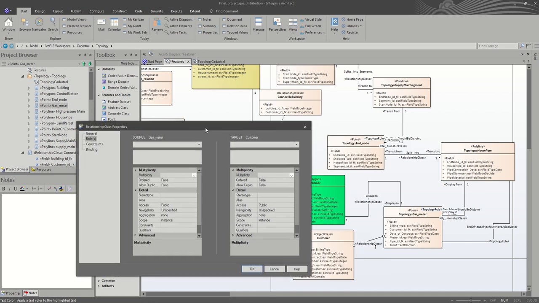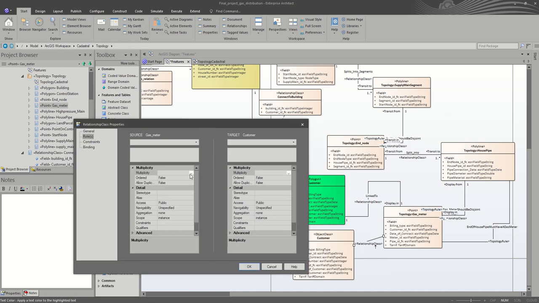The rule, multiplicity was 1-to-1, and we gave the name here, display in.